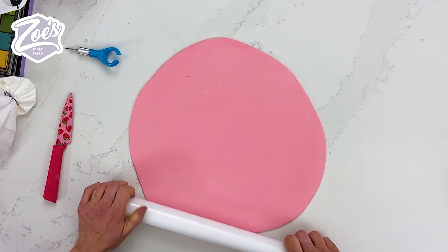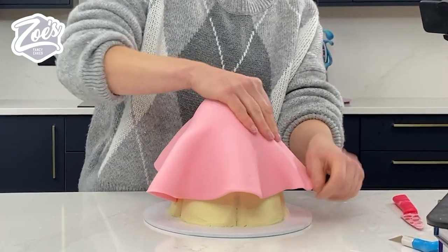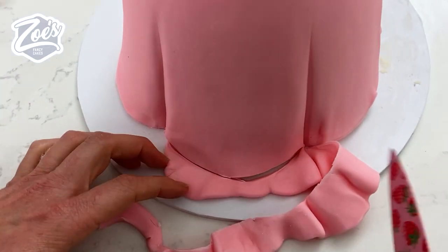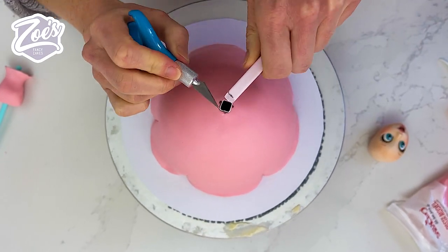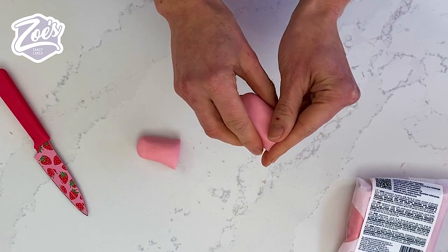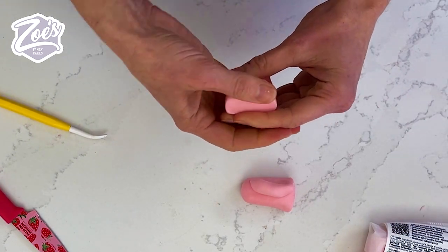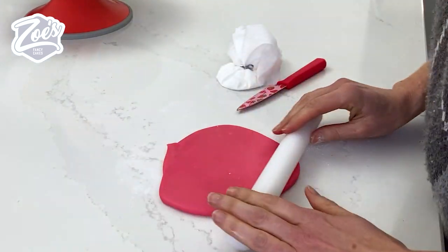So I've just shaped it slightly and then we're going to cover it in pink fondant. Don't worry if it doesn't quite reach the bottom — it will stretch as you're pulling it down. I'm just going to press in at where I kind of cut into the cake a little bit underneath and I'm going to put a dowel in. It only needs to be a thin one, going right to the base, and I'm going to cut it off so it's level with the top of my cake. This is so that when I put the doll in she inserts into that, and her body is just made with pink modeling paste. I'm going to stick it on a straw and you'll see it slides into the other dowel that we put in earlier.